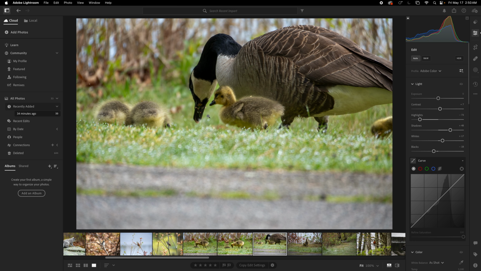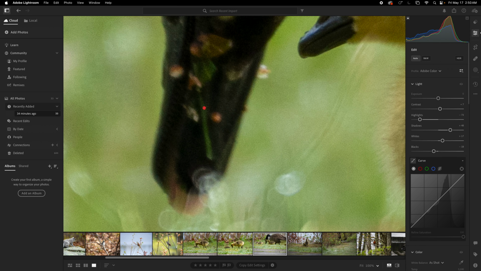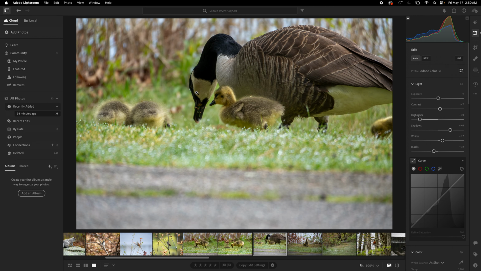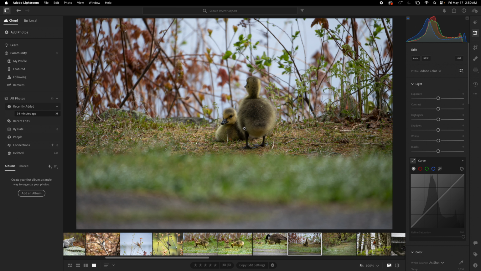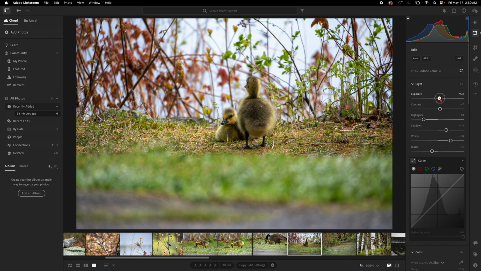I like this picture. It looks like there was a bit of, okay, it's just water on its face. And this one, they were just hanging out right here. This one looks like it's tired. They were just sitting there. So let's auto it. Oh, that looks really nice. That looks really, really nice.